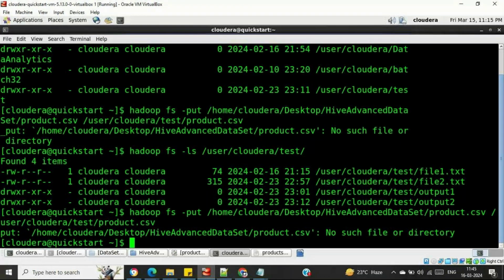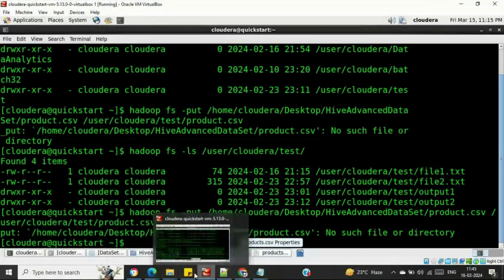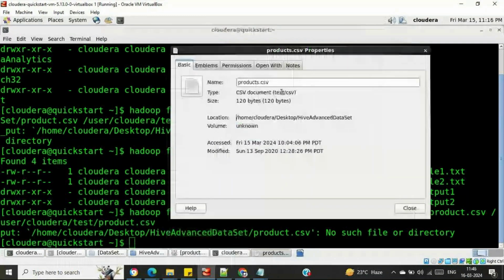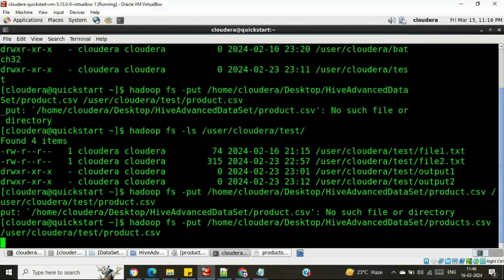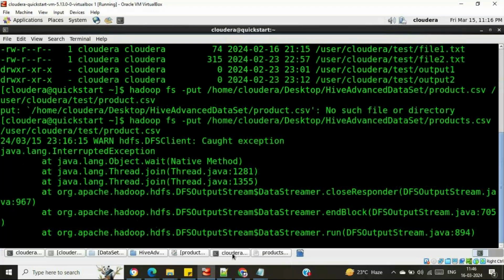Is it product.csv? This is product.csv. Okay, name mistake. Products. This is products.csv. It will be executed. Code exception. What is the exception?